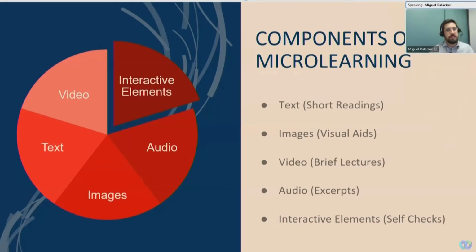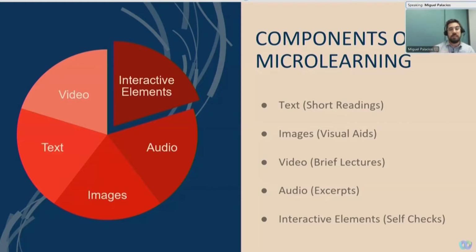So now you're going to see a lot of content here that looks familiar, and that is because microlearning does not create anything new to the learning process. It simply takes familiar formats and truncates them into shorter, more accessible forms. Examples of this would be text in the form of short readings that would cover a single topic. These would be normally under one page. An example of this would be a summarization of the four forms of law in, let's say, a hospitality class.